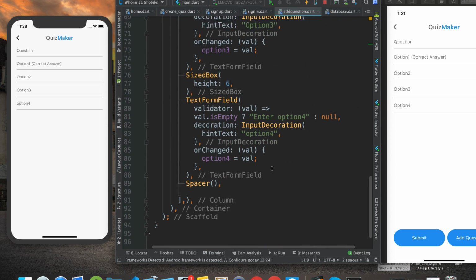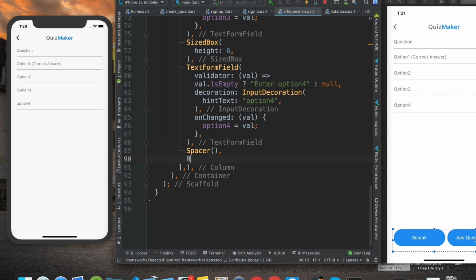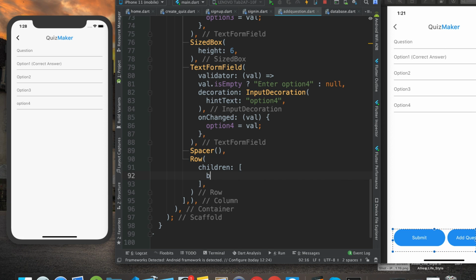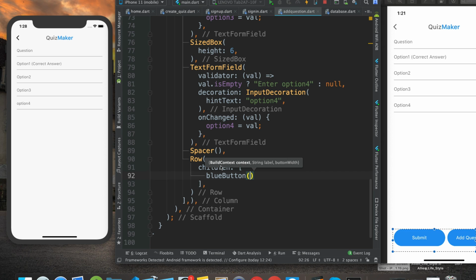Now we can go ahead over here, and because these are two buttons aligned horizontally, we will be using a row. So I'll say row, and it's going to have two blue buttons. Of course this is going to take a context, and this is going to have a string label which is going to be submit, and also we can provide a button width. We have to say label first before providing this.